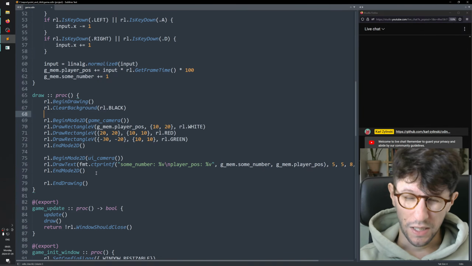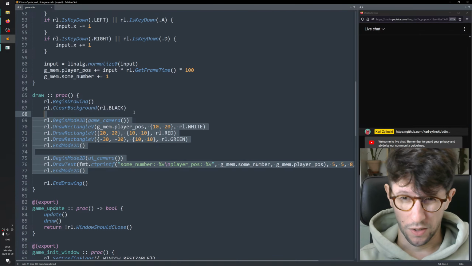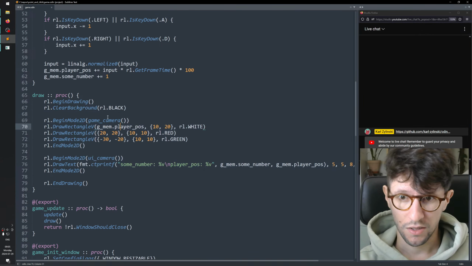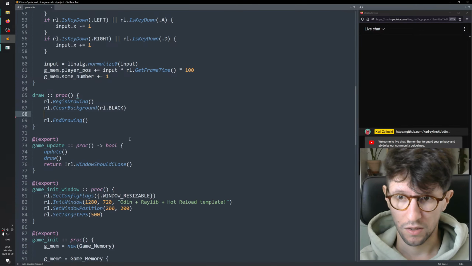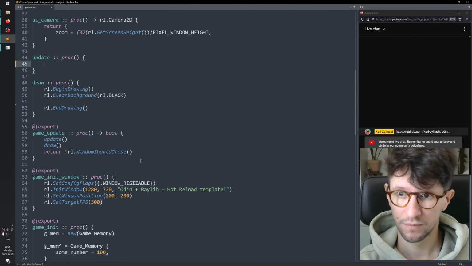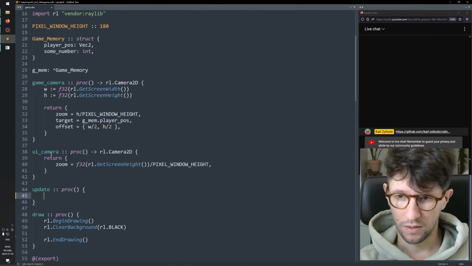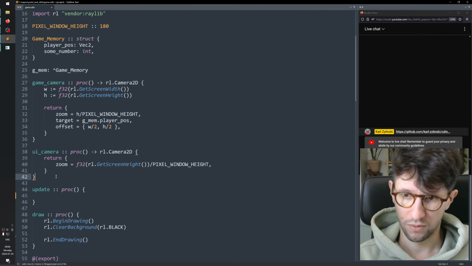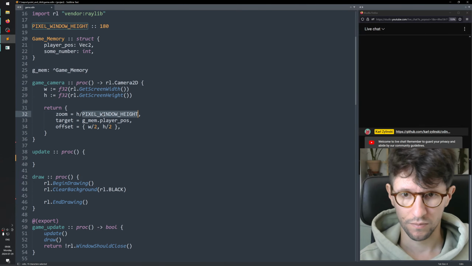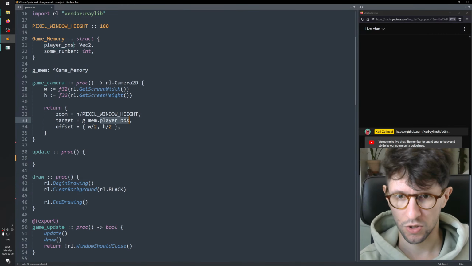So let's begin by ripping out the gameplay code that is there currently. It's this stuff here. This is just some stuff for drawing the player. We don't need this stuff either. UI camera, don't need. Game camera, yeah, this one we can keep, well, almost.